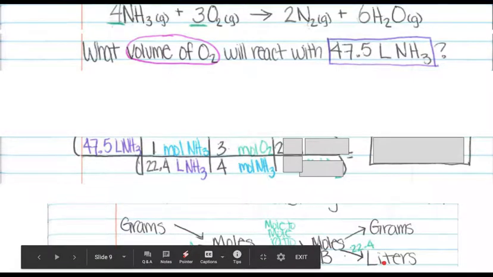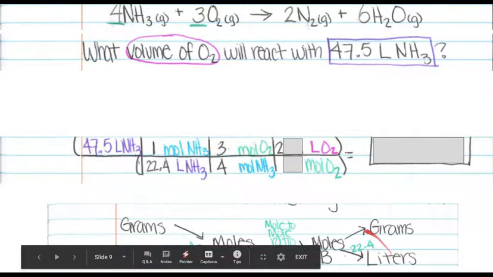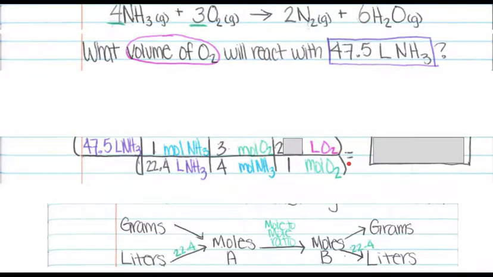So the last thing I'm going to need to do is convert that mole of oxygen out into liters, right? We want ultimately to get volume, which is measured in liters. So the last step is going to once again say what goes up must come down. So moles of oxygen is at the bottom. And the units I desire in this particular step is liters of oxygen. So then I have to use my conversion factor to change moles to liters. And so in 1 mole of oxygen, there are 22.4 liters of oxygen.